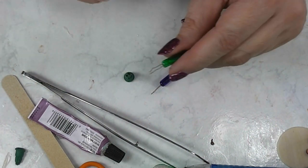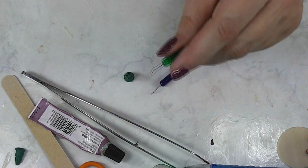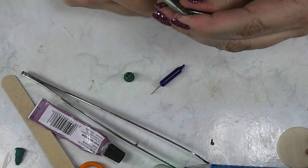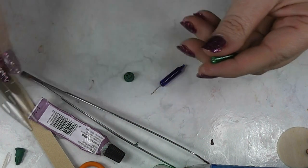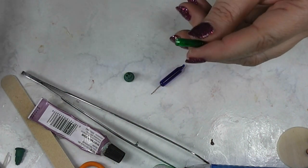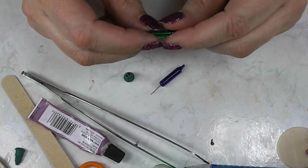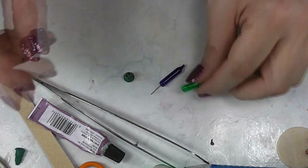Now obviously this is not a project for kids that play with their dollhouse stuff. This is for those scenes that are set up that, you know, it's going to be glued down on something and it's not a toy because these are glass. So be careful.